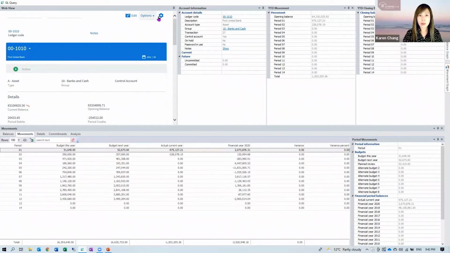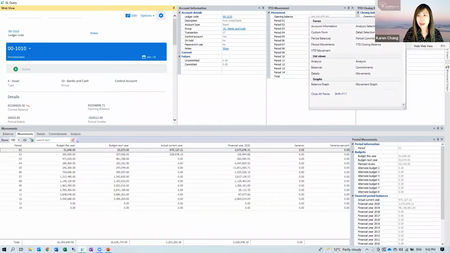What I'm going to do now is click on this gear. So you'll notice that the double gears has now disappeared, and instead there's this single gear in the web view. When I click on that, there's a little drop down that's all the way on the right-hand side here. And under panes, these are all the traditional view panes. I'm going to close all of them because I want the web view to replace all of my traditional panes.